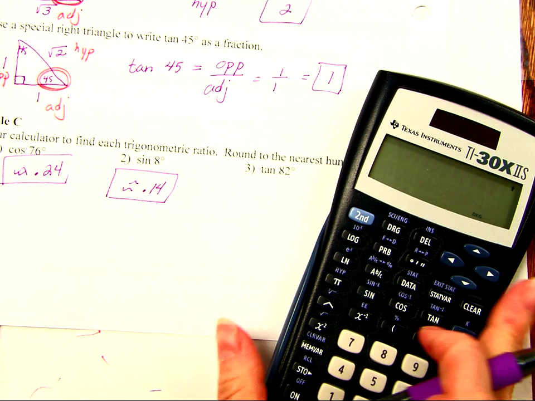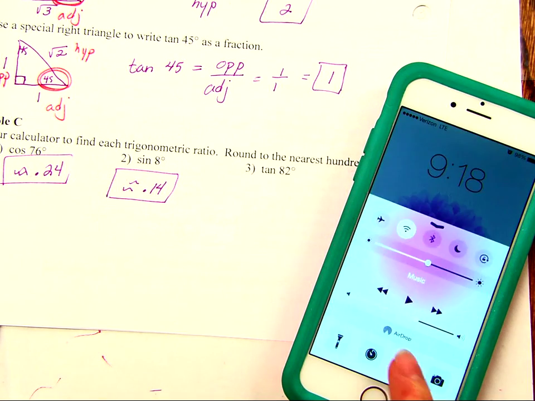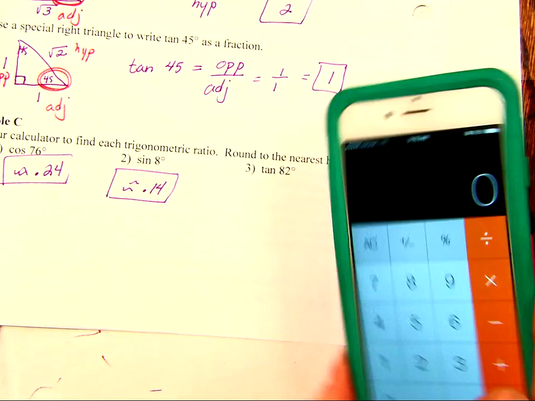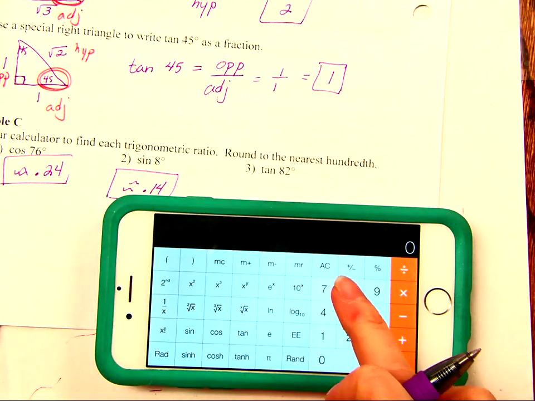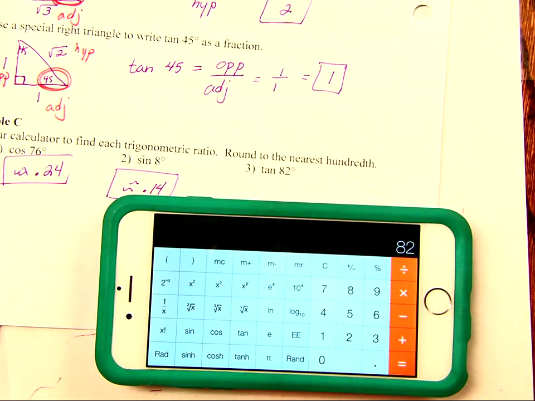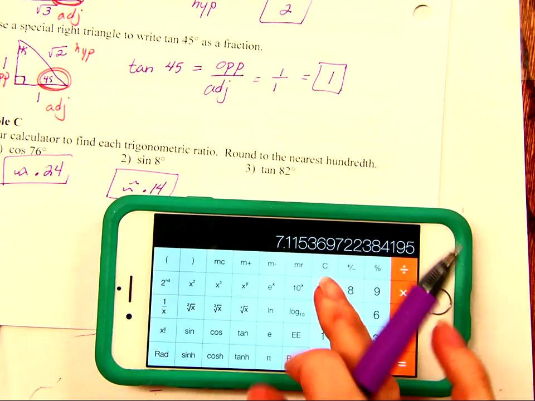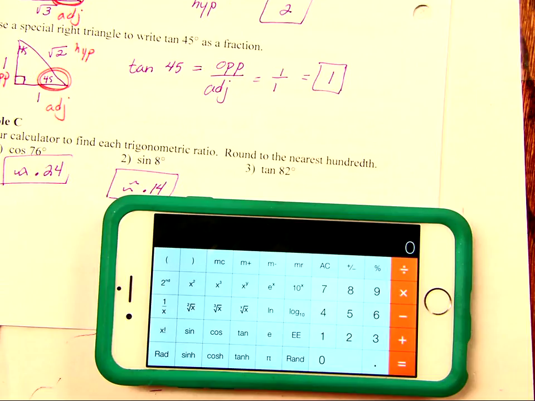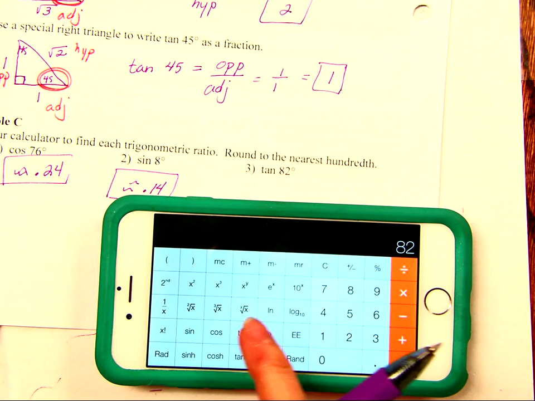Now, let's say you didn't have your calculator, but you probably have your phone. Your phone would calculate it as well. The only thing that you have to be careful of is that when you calculate with your phone, it's a little different. You have to hit the number first, and then you have to hit the function. So 82, and then I have to hit tangent. And we do get a little bit of a weird number here. It does come out as 7.12. If I would have hit tangent 82, nothing happens. Because in this case, we have to tell it what number first and then to take tangent.